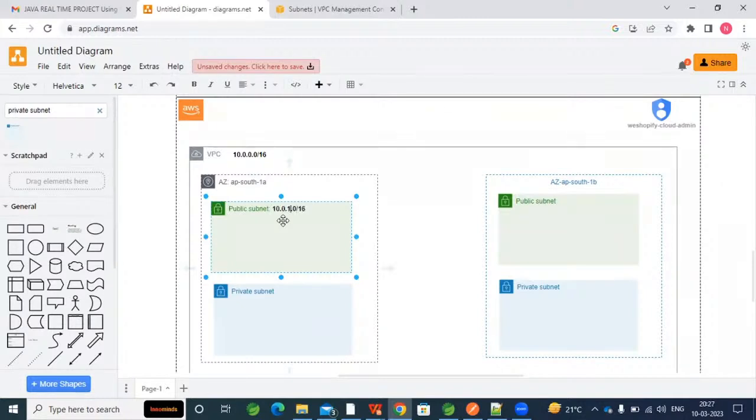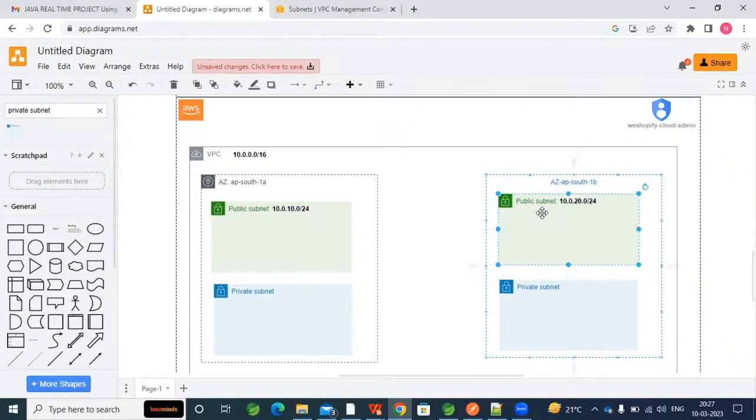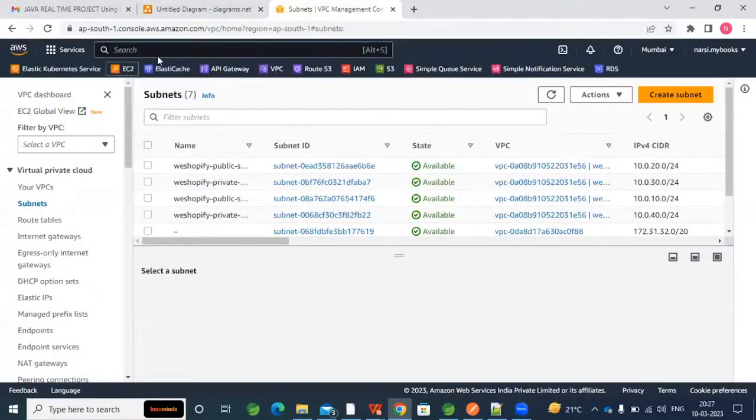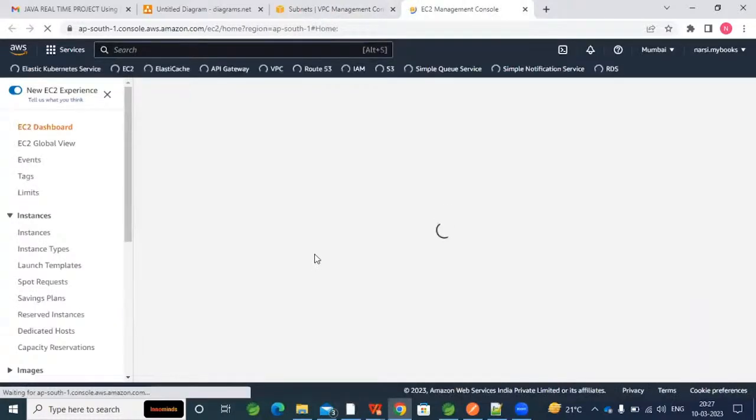So this is 10.0.10.0/24, and this is, let's say, 10.0.20.0. So 10.0.20 is public subnet 2, and 10.0.10 is public subnet 1. What are all these 10.0.1 things?